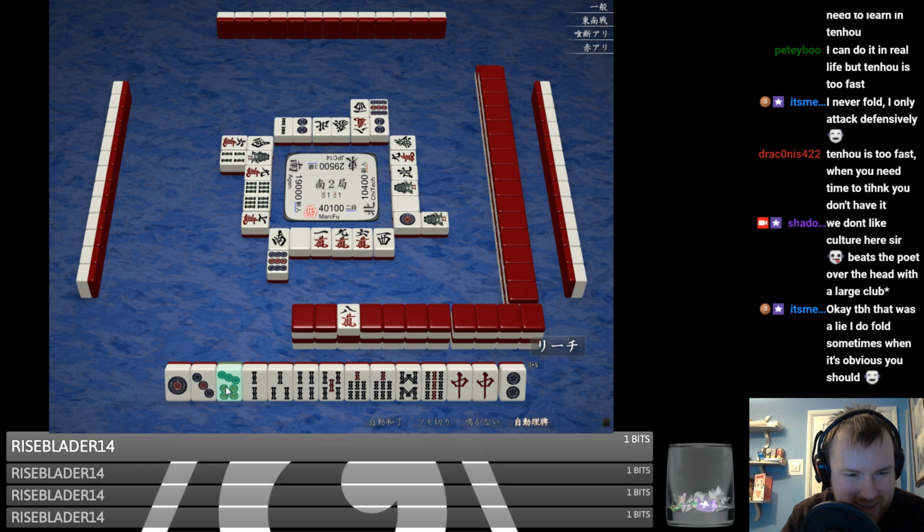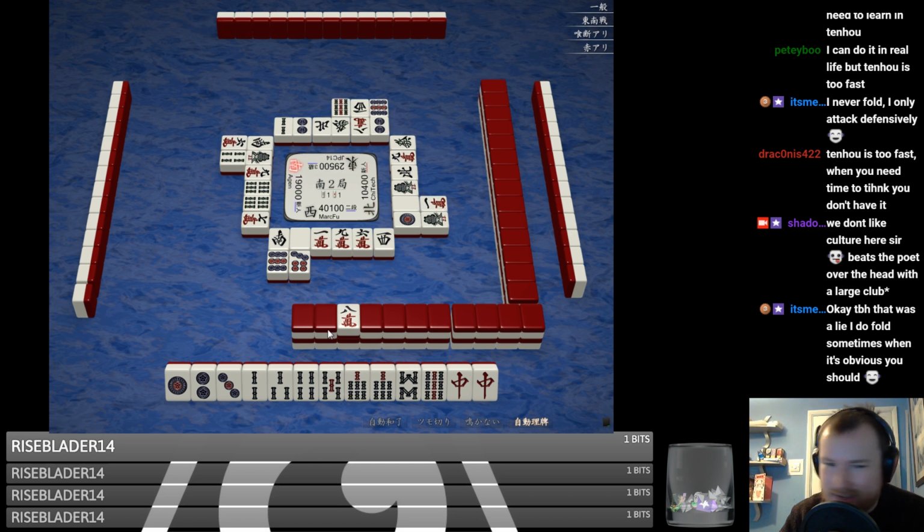You got him in Tenpai! Alright, fine. 6. Yeah, okay. So 6. So it is. If I draw the wild, I'm going to cut the 7 and just go for the Ittsu, and I'm just going to laugh at Aegon. Laugh at Rise, rather.